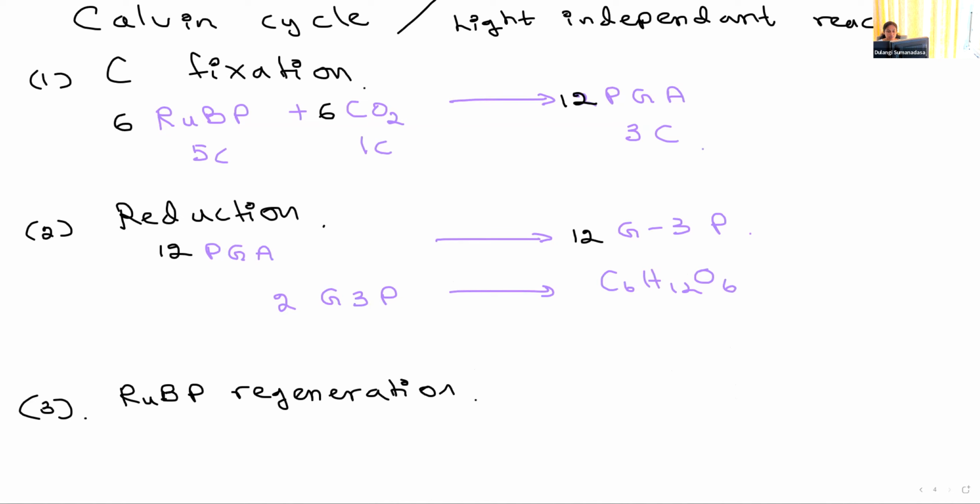RuBP stands for ribulose bisphosphate. Just write down RuBP now. Right? It's in the note as well, ribulose bisphosphate. Okay, so can you introduce the energy as well? For this reaction, we need to introduce ATP and NADPH. And then comes the leftover 10 G3Ps, going back to recycling the RuBP.